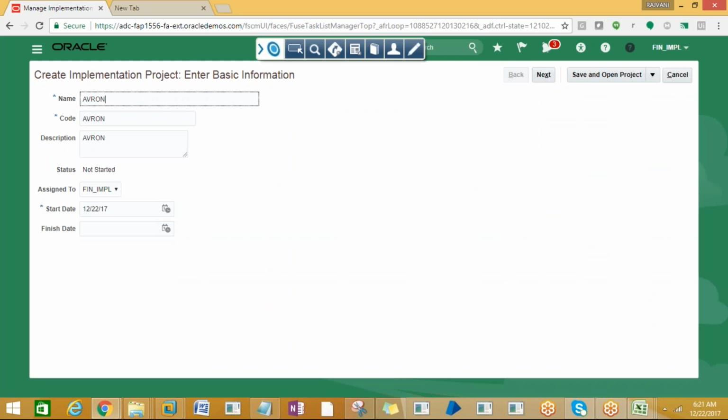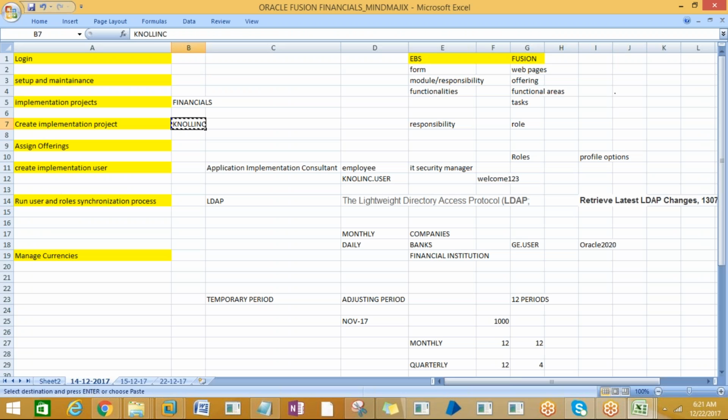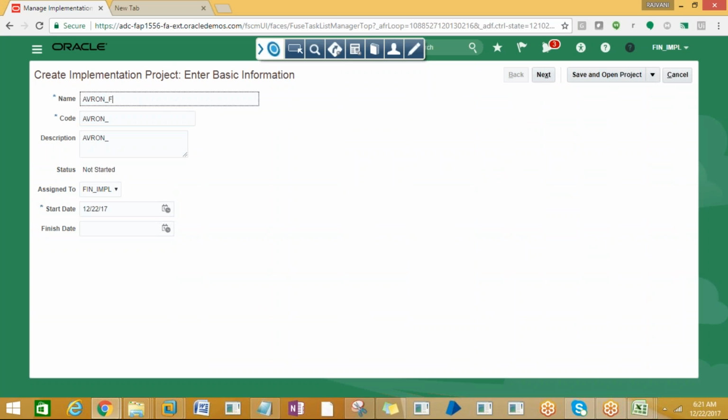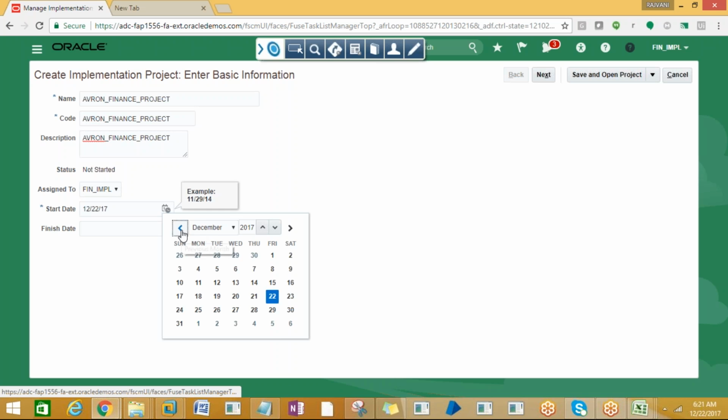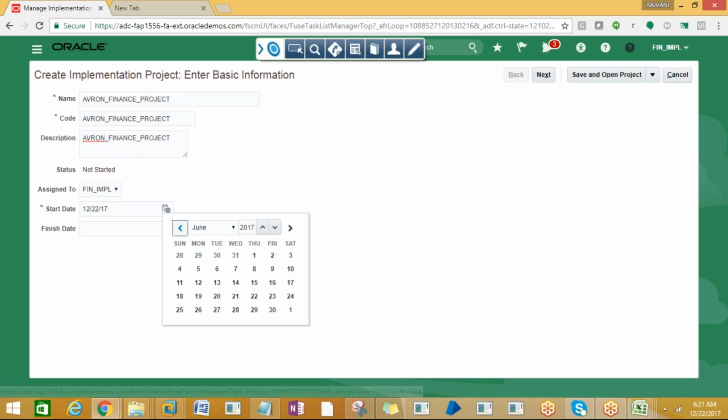Anyhow, let us change the project because for that project we don't have the data. So Avron, finance project. Let us say we can start the project from January. Otherwise, you can start from today as well.